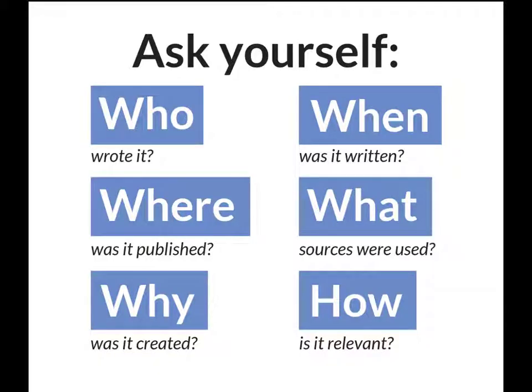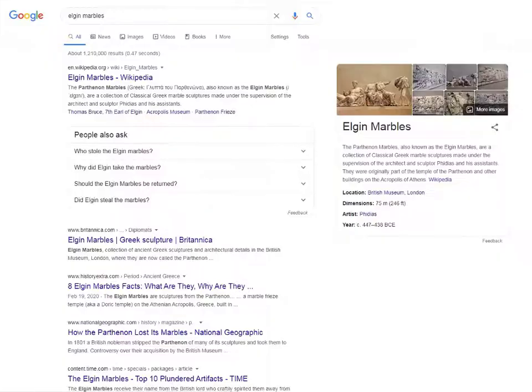Now remember, for the purposes of this video, we're not looking to answer the question, just to find good sources so we can get more background on the topic and then formulate our argument. We're going to use a couple examples from a web search in this video. Just keep in mind, while we're going to focus on articles today, these criteria can be applied to any format, from books and videos to magazines and images.